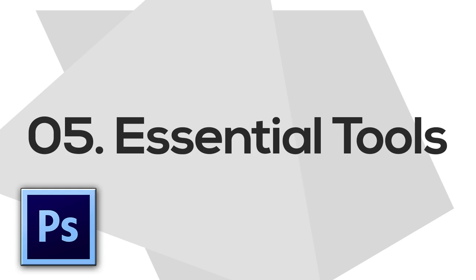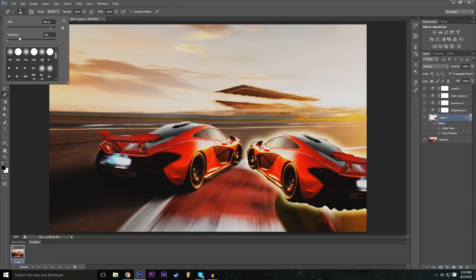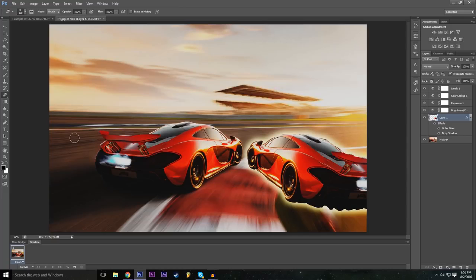Okay, so now let's say I wanted to erase a part of the McLaren. We can use the eraser tool, which is also very straightforward to use. There's this little eraser icon that we can select here. Once we've selected that, we're going to go up to here and select the size. Let's go around 100 pixels. And then we're going to decrease the hardness, if you have it on 50% by default. We're just going to go to 0% for now, and then I'll show you guys the difference when you increase the hardness of the eraser.